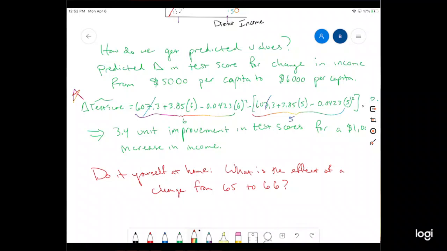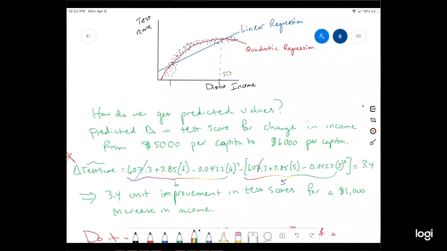Now the point here is that we're going to be somewhere out at 65, right around here. So the slope of this curve is going to be negative, indicating that an additional $1,000 of per capita income around $65,000 has a negative effect on test scores. Now you have to ask yourself the question, do you believe this? Do you think the data in practice keeps going down like that, or does the data kind of level off? And if so, are we under-predicting the effect at higher levels of income? And how can we fix it?